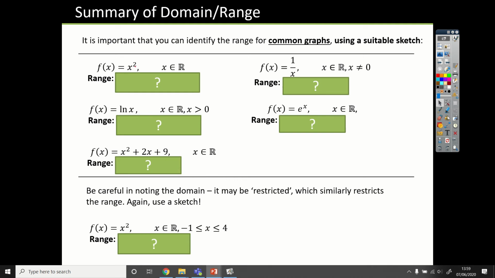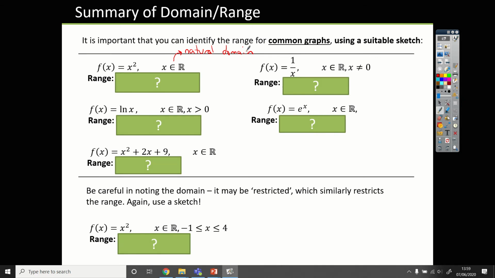So starting with x squared, what we can talk about for x squared is the natural domain. And what I mean by that is it's the largest possible set of real numbers that can possibly go into this. So seeing as nothing really goes wrong with x squared, the natural domain is the real numbers. I'm going to use the pen actually. So what that is, it's the largest possible subset of the real numbers, which in this case is the whole thing. Okay, so that's the natural domain.